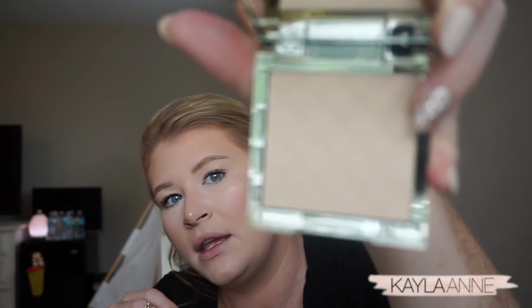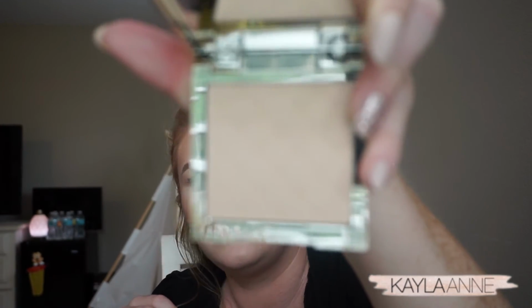Okay, so I obviously have my brows done and my eyelashes done. I want to try this new Jouer Soft Focus Hydrate Setting Powder in Fair, and I like to apply my powders with a sponge, believe it or not. It's so pretty on the inside. Everything Jouer does is just luxurious in my opinion. So I'm gonna take it on my sponge, dab it in there, and set mostly the center of my face. It's not supposed to add a ton of coverage, but more blur. Wherever you have more problematic areas is where I would put this.